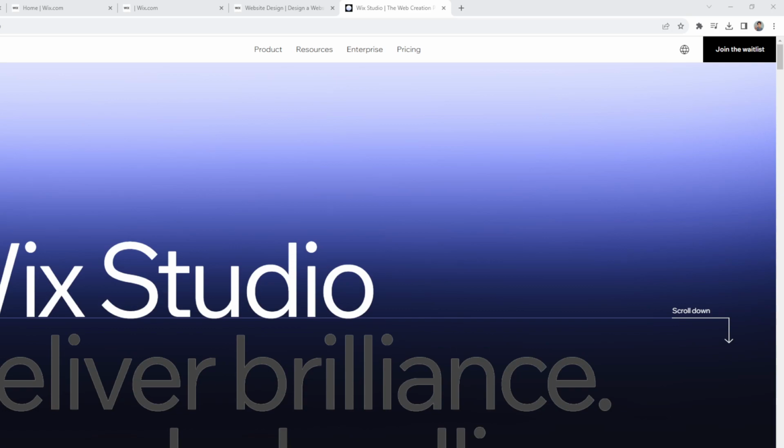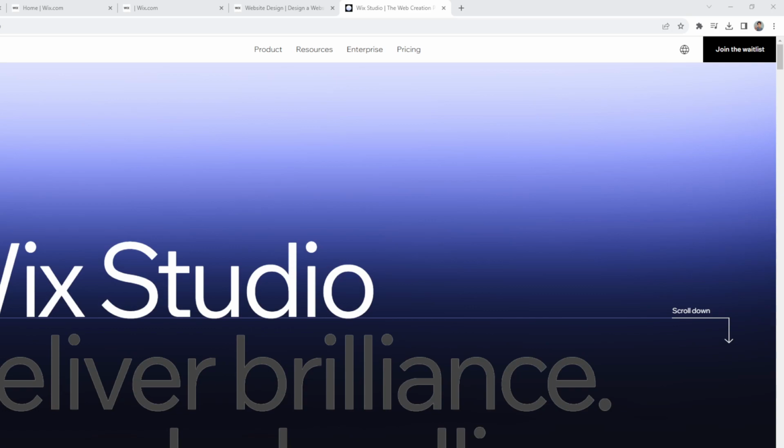Okay, let's dive right into it. Changing the URL of your website. First things first, all I'm gonna do is go to the web browser of your choice. Right now, I'm using Google Chrome. And once you go to Wix.com, create an account if you don't have one. By the way, Wix.com is compatible with all types of browsers like Brave, Safari, Microsoft Edge, Firefox, and whatnot. So I'm using Google Chrome right now.